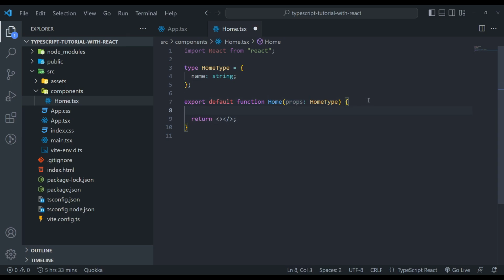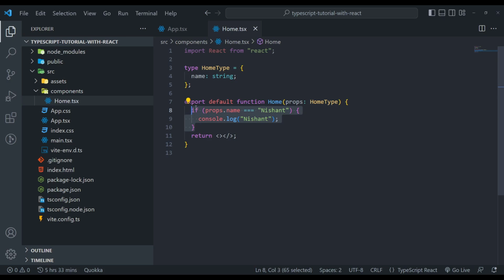Now let's check. In this example, we will check if props.name is equal to Nishant, then we will console.log Nishant. Fine, so this is done. If the props.name that we are passing is Nishant, it will print Nishant in the console.